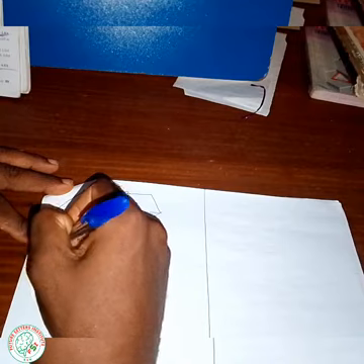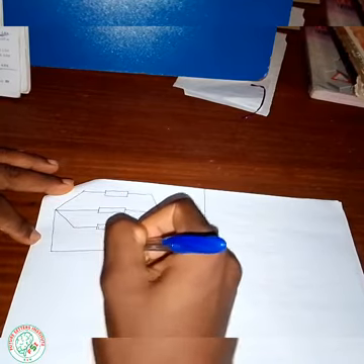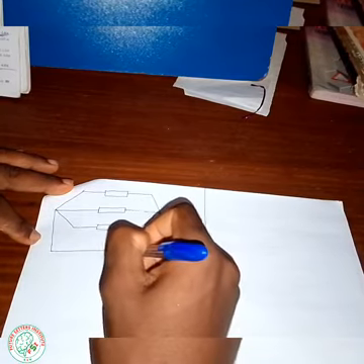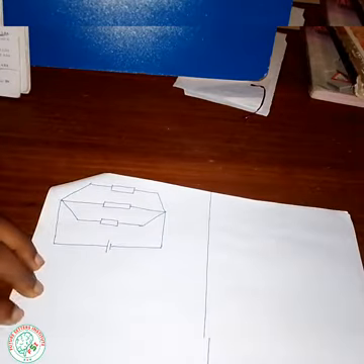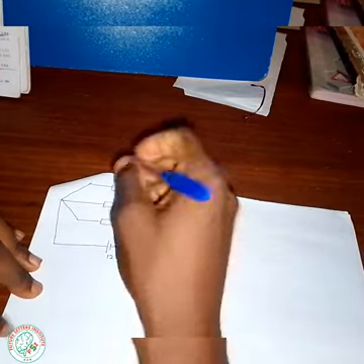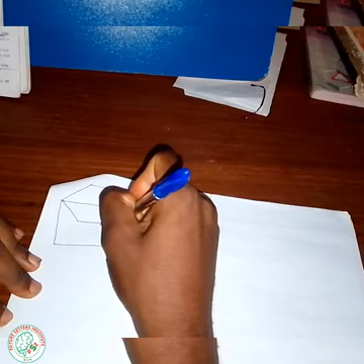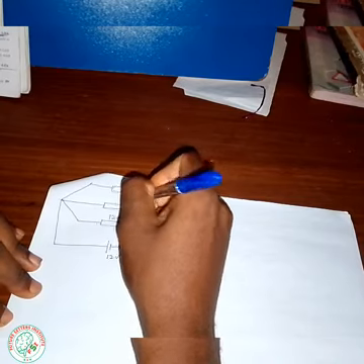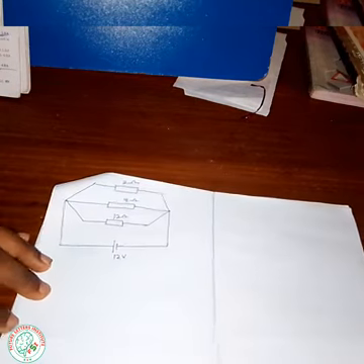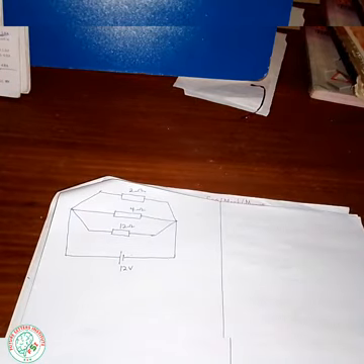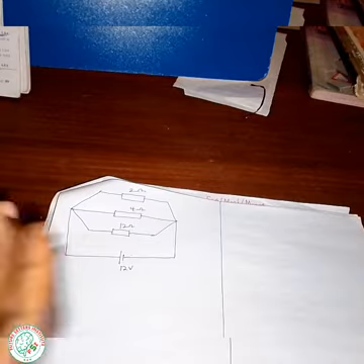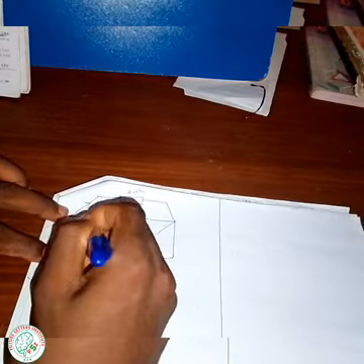Okay, let's see how we go about this. 12 ohms, 4 ohms, then 2 ohms. Now they told us find the current in the 12 ohm resistor. Now in this aspect, you take note that, like I said before, we have same voltage, then we have different current flowing through. So if they are telling you now find the current in this, the current in this is different from the current in this and the current in this. So how do we find it?